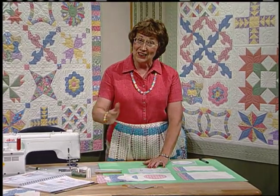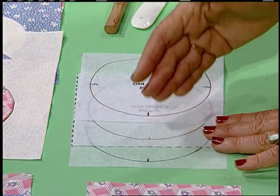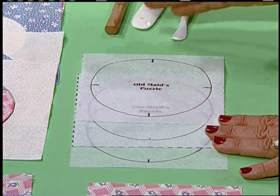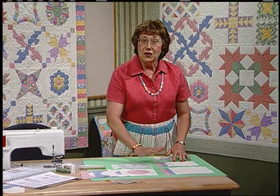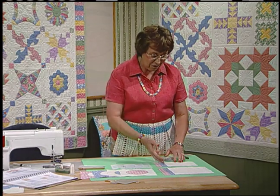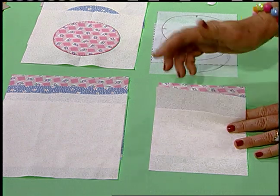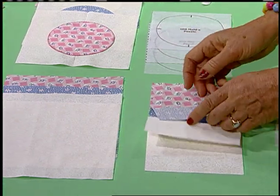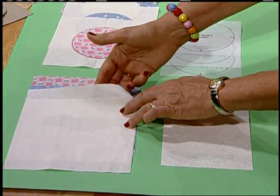Well, fine, you could trace them off, but me, I'm gonna just get them all printed because I can't draw straight lines. This is what it looks like when it's all printed. You need to have 4 5.5-inch squares with all those circles on them. Now, you need to have 2 sets of squares, and they're the same. The first set is a 5.5-inch set, 2 backgrounds, a blue and a pink. The second set, the squares are all 7 1/4 inches. Same thing, 2 backgrounds, 1 blue, 1 pink.